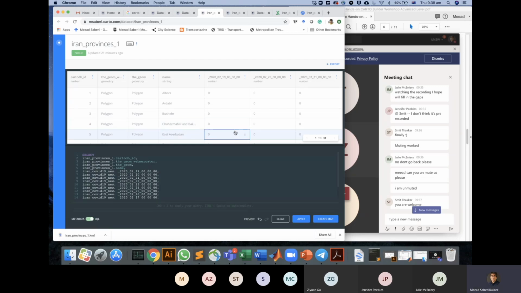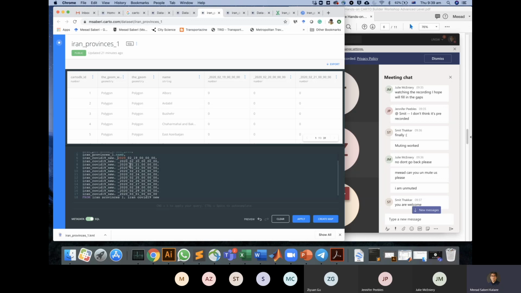This is actually joined already. So I have the name of the polygons, and I have the name of the province here, right? And I already joined them. I selected the name of the table, and this bluish or greenish name is the column name from that table.